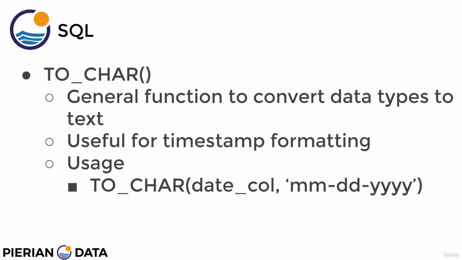But basically, the usage of this is you say to_char, and then inside this toCharacter function, you're going to type in as a first parameter the date column name, and then comma, and then as a string parameter the text formatting you want. And notice there's going to be specialized codes as far as how you actually want to format the month, days, years, etc. And we're going to be exploring the documentation to see a full table of the different template formatting for that.